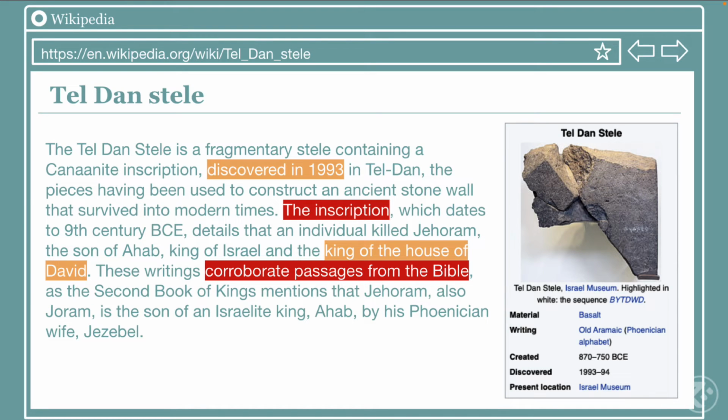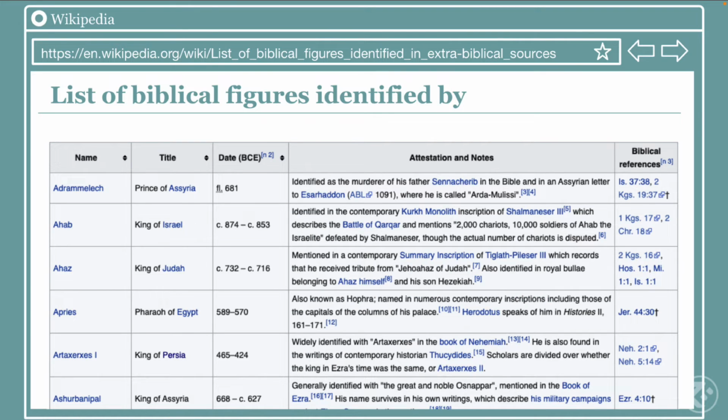Until 1993, the personal name David had never appeared in the archaeological record, let alone any reference to King David. And that led some scholars to doubt the existence of David, which is a key player, King David in the Bible. However, in 1993, the Tel Dan stele was discovered, and it corroborates the passages from the Bible, such as the historical accuracy of the Israelite kings, such as David, Ahab, and Jehoram. So again, this was only found within a generation ago, and this one again corroborates more passages from the Bible. And we could literally go on for days with this.